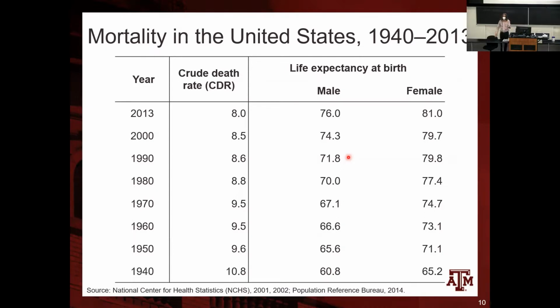As I mentioned, in the chapter about mortality, we will learn how to get mortality rates by age group and estimate life expectancy at birth. In this case, we have been seeing since the 40s, for example, that life expectancy has been increasing from 60.8 in 1940 to 76 among men, and 65 to 81 among women. So overall, mortality is improving, which means that people live longer. And for all these years, we see that on average, women live longer than men. Mortality rates are lower for women, as we have been talking throughout the course.